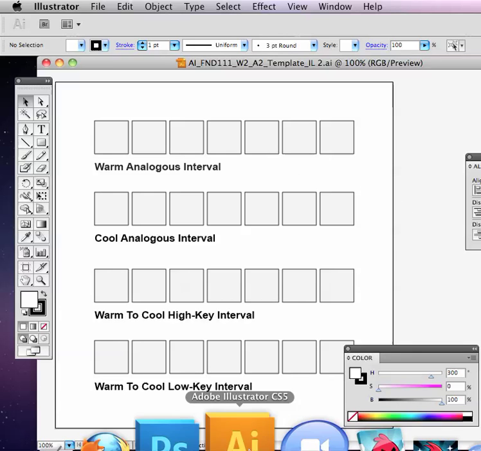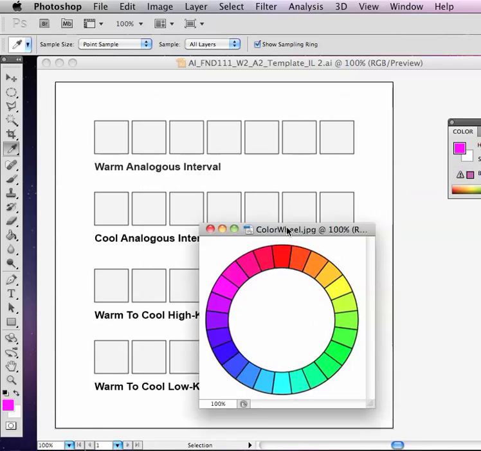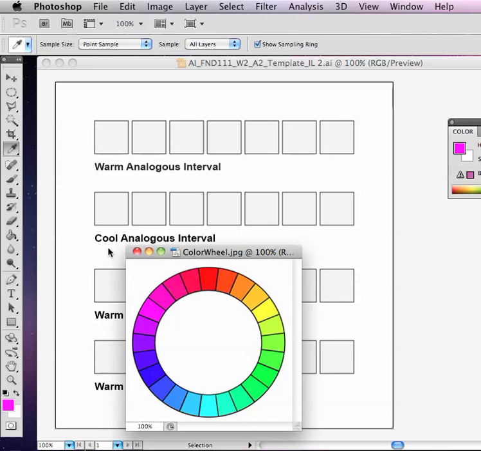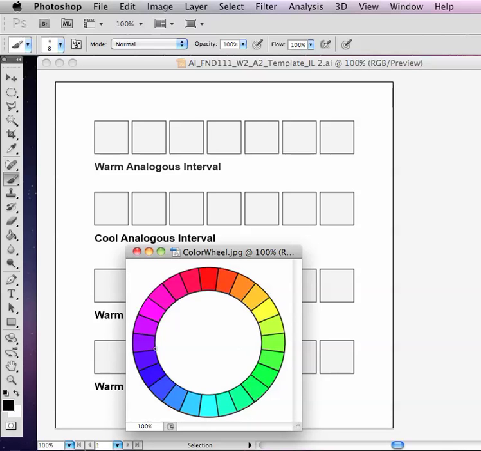So the first thing we need to do is look at our color wheel here, and we see these two up here, warm analogous and cool analogous. And the very definition of warm and cool when we're working on the additive wheel, and it is the wheel we'll be working on, is that anything north of this line here between 90 and 270, anything above that is going to be a warm color, with red being the warmest color. Anything below is going to be cool, with cyan being the coldest or coolest color that we have.